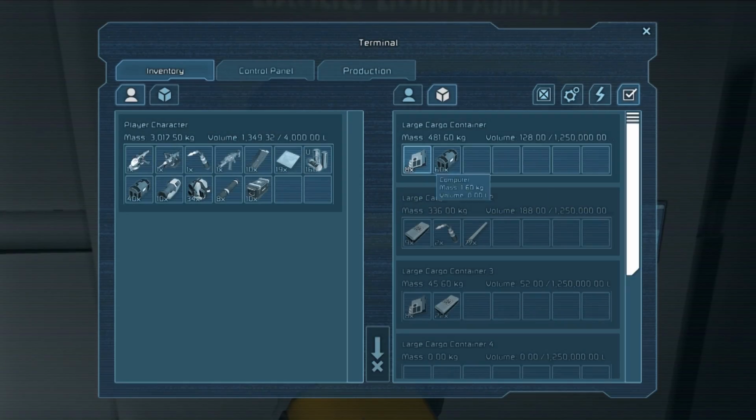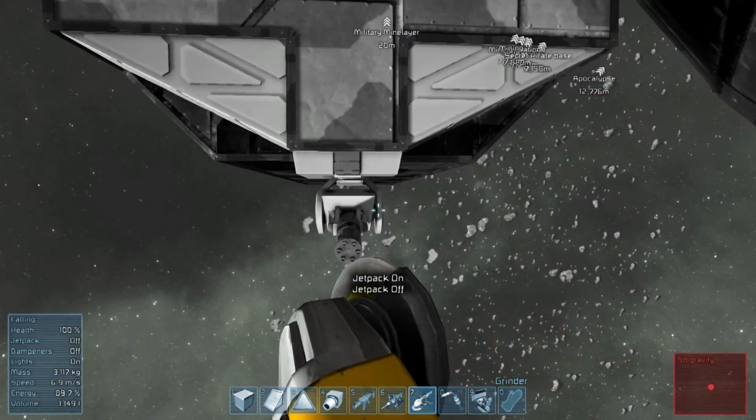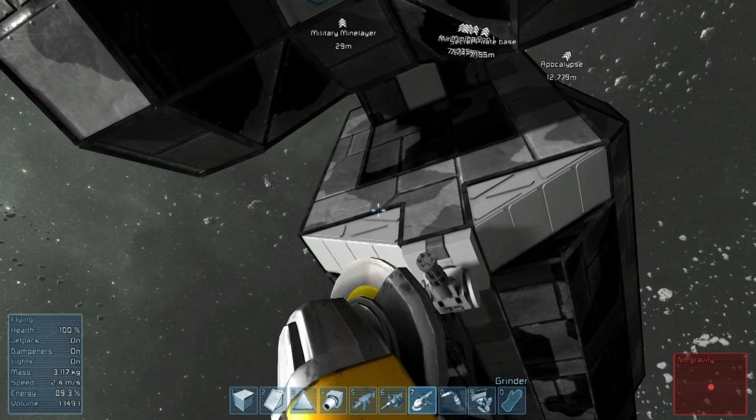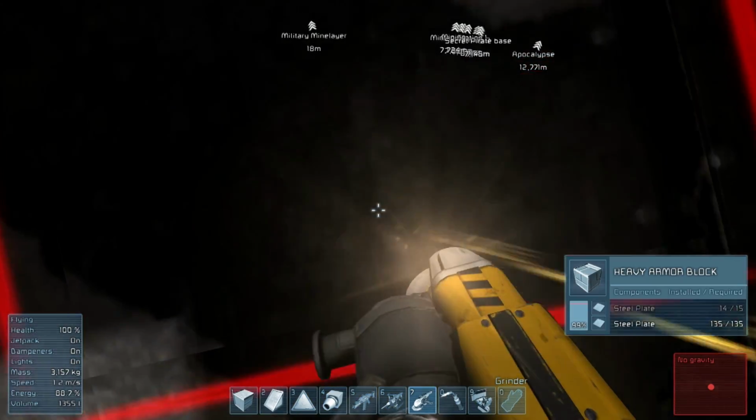Let's see what this other one's got. And this one's obviously got a little bit more stuff. I mean, we could loot it, but what's the point? And then as you jump out, you notice you fly out. So again, gravity fields working in different directions. It's pretty nice. Now, I wasn't sure what was in this tail bit.